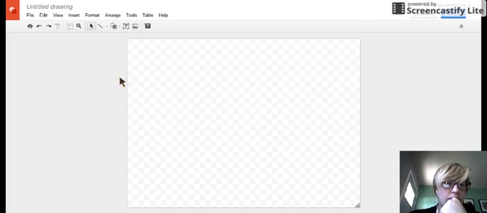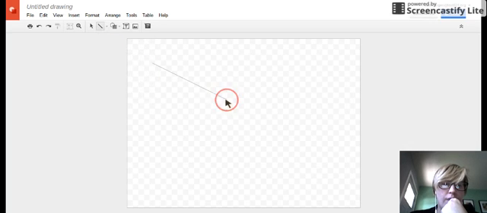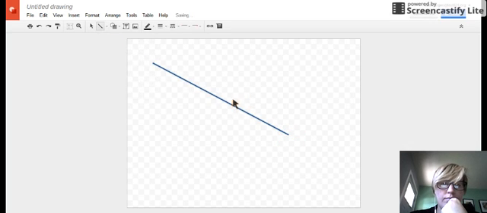So let's just go through the options really fast. You have your select tool, and that'll let you drag things around. Then you have your different types of line tools here. So you have just straight lines. You can draw a bunch of straight lines, you know. We have arrows. Arrows are really nice to have. Let's say I want to move these around. That's when I use my select tool, and I can move things around.